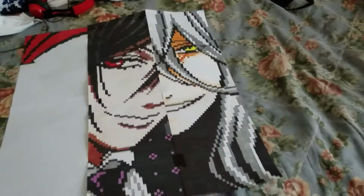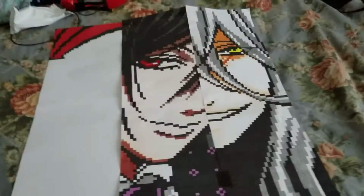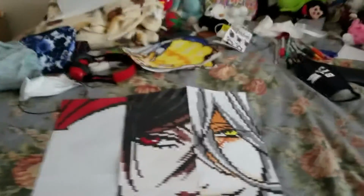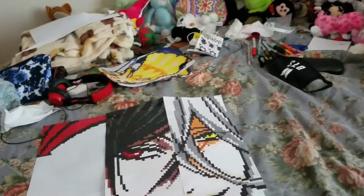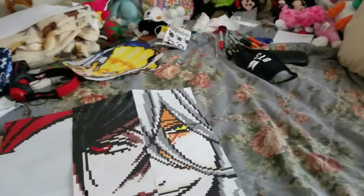So everyone's giving me a lot of comments saying this looks really good. And I'm happy. So that was it. That's all the art really I've been doing. And I'm gonna hop back into it because around 1, I get back into my art zone by turning on my fan, my lights, and pulling out my laptop. And plugging my headphones in and listening to music that's related to what I'm doing.